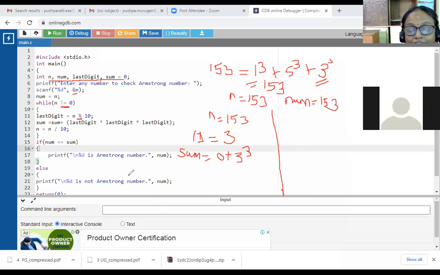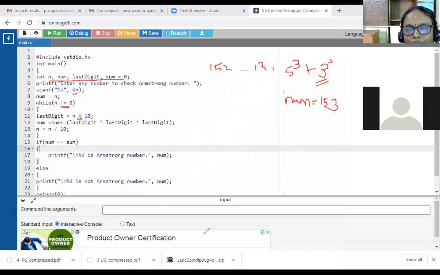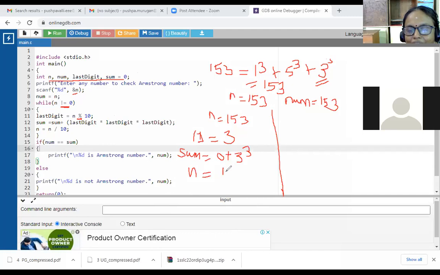Okay. N equal to n by 10. What is the value of n equal to n by 10? It is 15. Very good. N by 10, the quotient is 15 because it is an integer number. So you won't get 15.3. So n value will be 15.